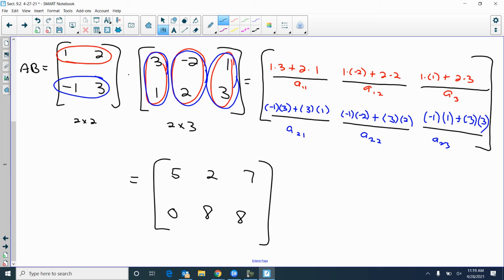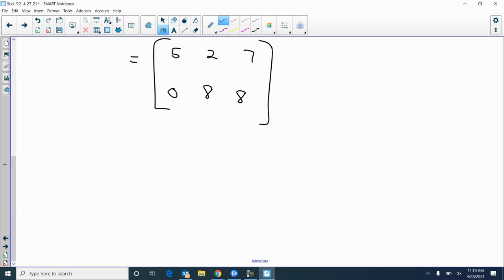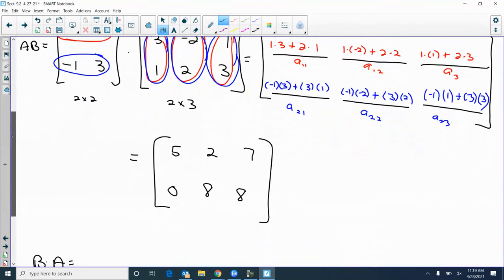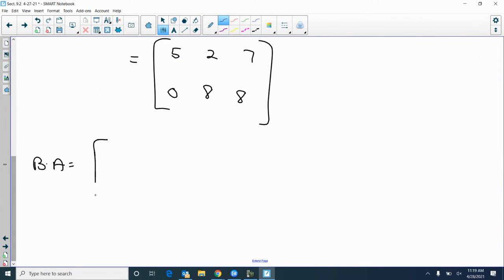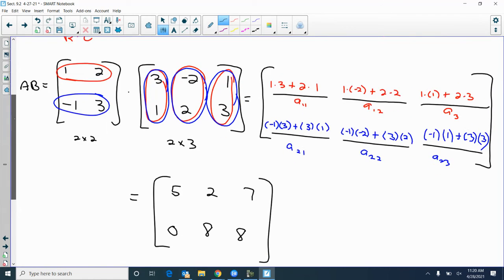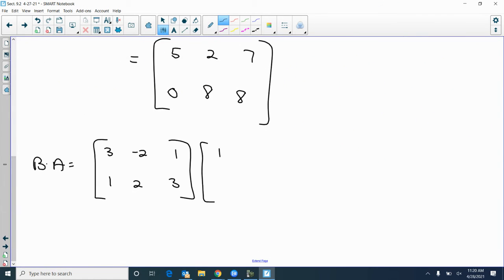What's B times A equal? Okay. So let's take a look at B times A. Cooper, what's it equal? No solution. Yeah, we'll say undefined. Say no solution for an equation for this. So now I'm going to write it out. So what do I got? 3, -2, 1, and then 1, 2, 3. Just to kind of talk about it. 1, 2, -1, 3.